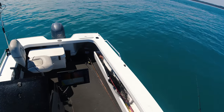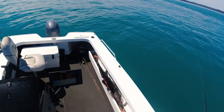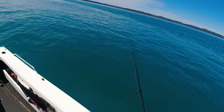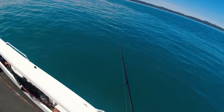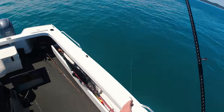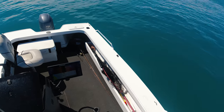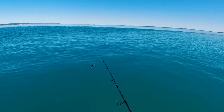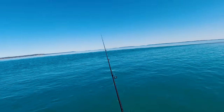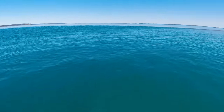Much easier to target these fish on the run out. So we're here this morning and we saw plenty of fish, but just on the last of the run in, and they were pretty hard to target. They were moving around a lot, they weren't really eating, they were spread out. So it's good to come back here and bang one straight up. So yeah, pretty happy with it.